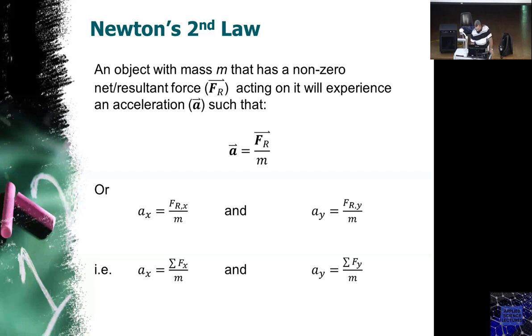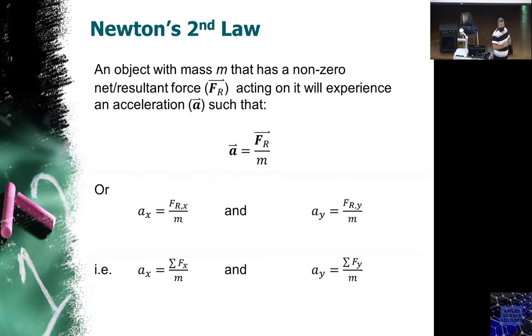So in this case, this acceleration that is a vector equals what? Equals that resultant force, which is a vector, divided by the mass of this object, which means, based on the understanding of the mass being a positive scalar, this acceleration will always be in the same direction as the resultant force. Keep this in mind. This is an extremely important point that will make things way easier for you to deal with.